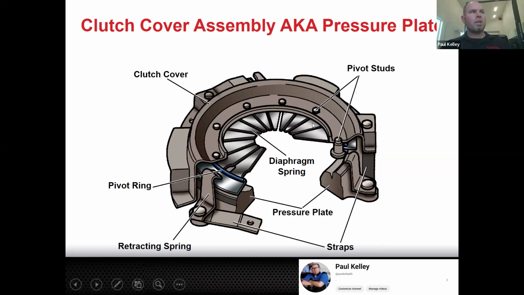Right, so look at some of the parts. The diaphragm spring is arguably the most important part, at least one of them. So the diaphragm spring, that's what's pressing your clutch disc in. Like if you look at my elbows, it's like this. They're trying to be in this shape. My elbows are going to push the disc into the flywheel. Make sense? And then they're going to pivot here. So if we push in the center where my fingers are, that's actually going to kind of reverse the motion and let that disc go.